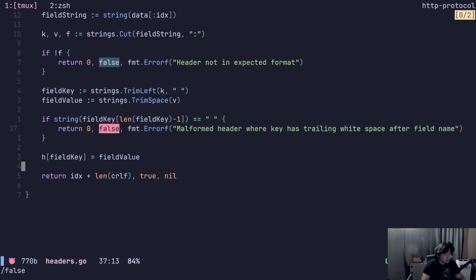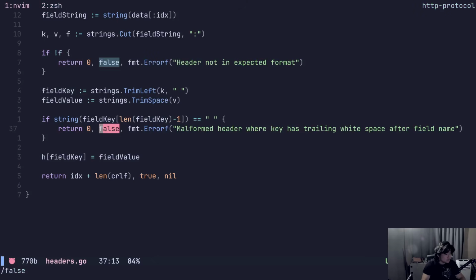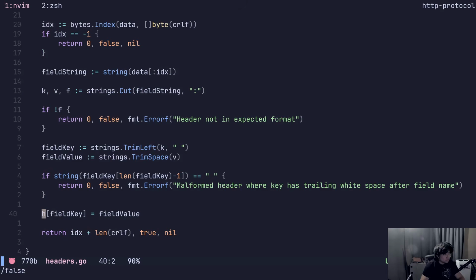Oh, hold on. I'm probably not considering another case. It's taking so long. Yeah, it should be false. So I'm not getting false. Something's flying through, which is kind of concerning.